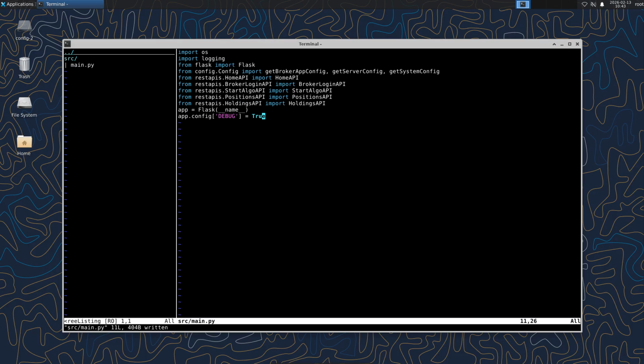After the Flask application object is created earlier, the code sets the Flask application's debug configuration flag to true, which tells the Flask runtime to run in debug mode for this process. In practical terms, this enables the development-time conveniences that Flask exposes, more verbose exception tracebacks, and the automatic reloader, so changes to application code restart the server without a manual restart.